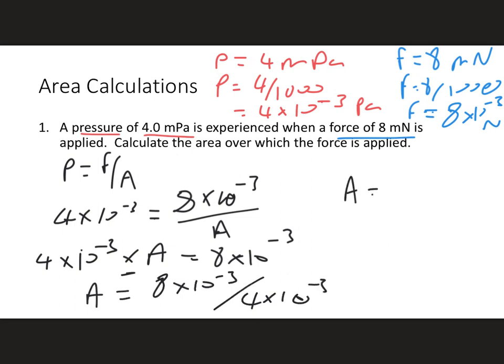Now you can always, as I've pointed out here, miss this step out if you're feeling confident, and just swap the A and the 4 times 10 to the minus 3 around. If I put that into my calculator, you'll get the correct answer. Remember, for your calculator, you want to use the times 10 to the X button, or sometimes it's an EXP button on some calculators. That's the value you want to use to put the standard form in. Alternatively, you might not have done it in standard form, so you've done 0.008 divided by 0.004. Either way, putting those two values in, you're going to come out with an answer of 2 meters squared.